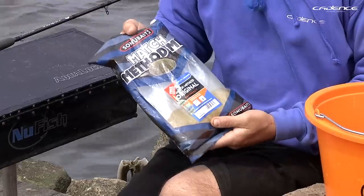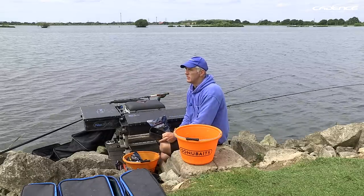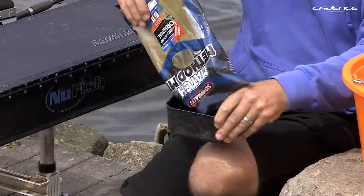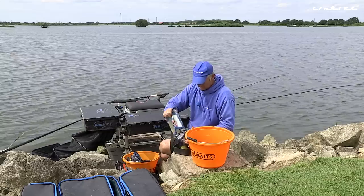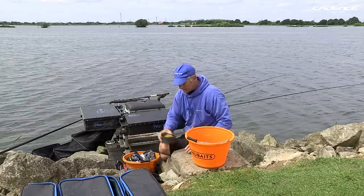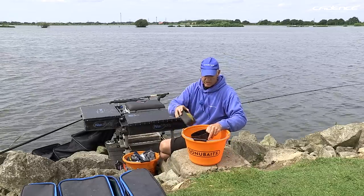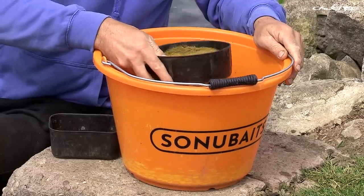One thing to mention here at Southfield is they don't allow pellets in your groundbait. So I mix this in equal parts. I'll take a bait tin of each, and I'll put this one through the sieve just to ensure we're complying with the rules.